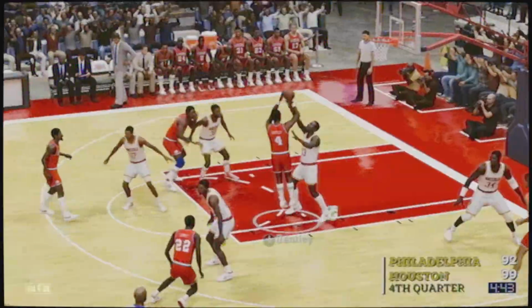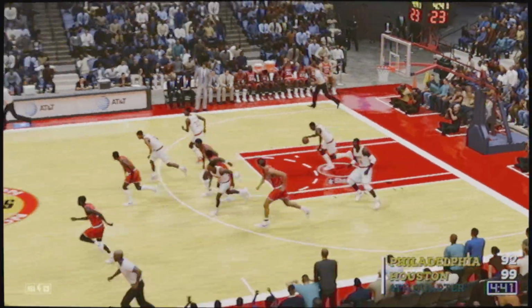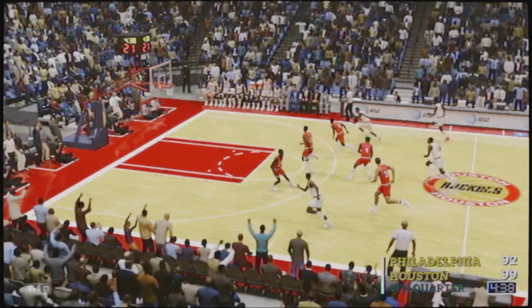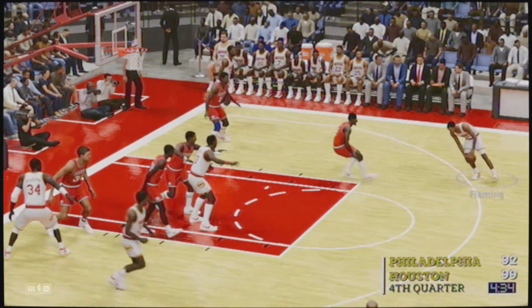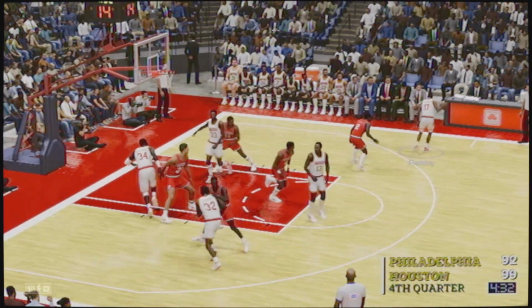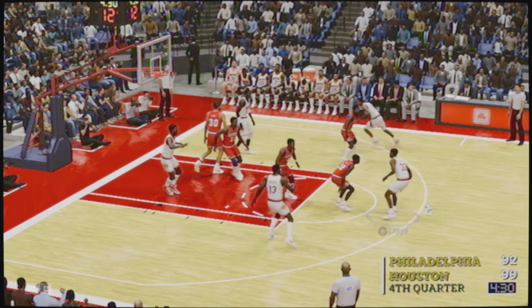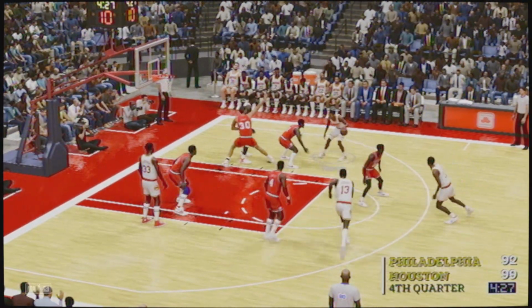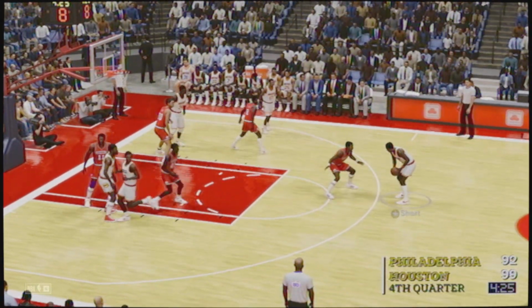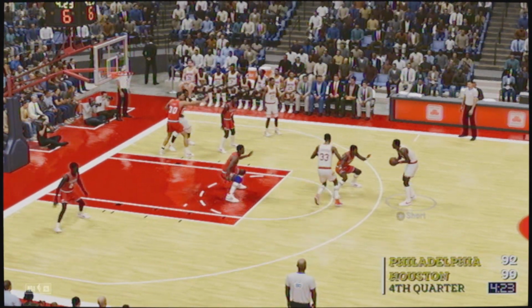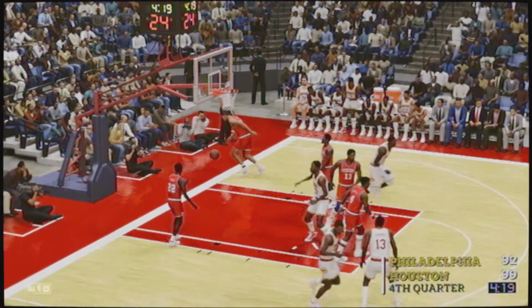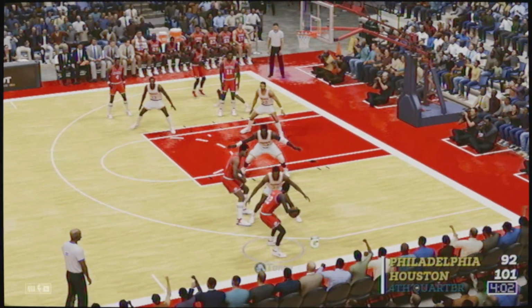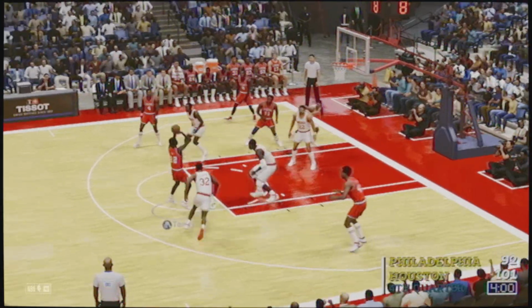And here's a made shot there by the Rockets. That's Purvis Short. 99-92. Adrian Dantley at the high post gets blocked. And the Rockets are in transition. Purvis Short, passing it out to Vern Fleming. I don't know why I said the Sixers when it's clearly the Rockets. And here is Purvis Short, top of the key. He gets a screen set up for him. And Short is going to drain that basket. 101-92. Do the Sixers have any magic in them?